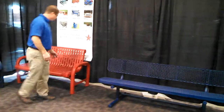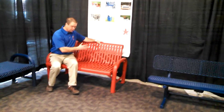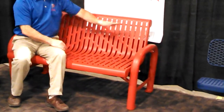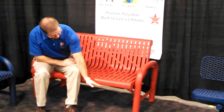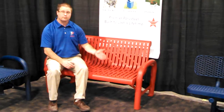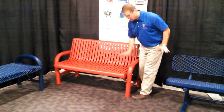Other versions we have — we have our contour bench. This is a laser material, a little smoother, more artistic look to it. The legs are all plastic coated. It's available in freestanding surface mount, so this one you can bolt to the concrete or leave it be, or we make the legs longer and you can put it in the ground. It's quite heavy — it isn't going to go anywhere on its own.